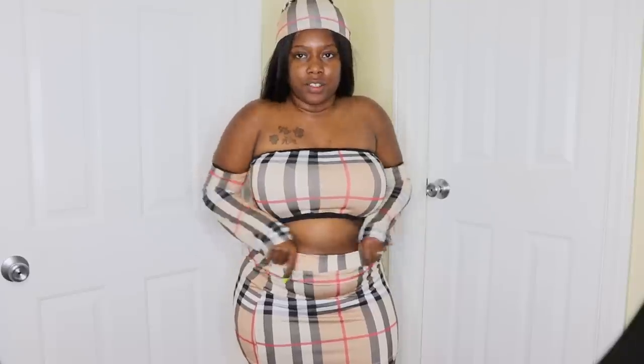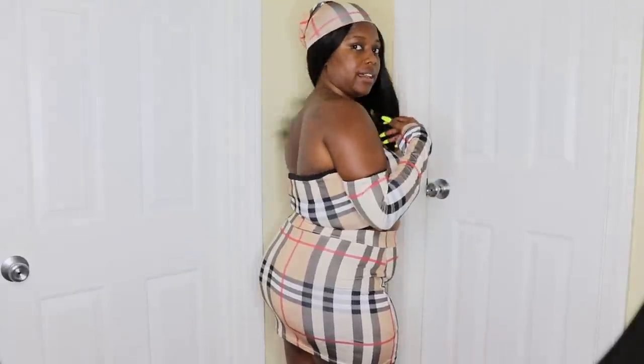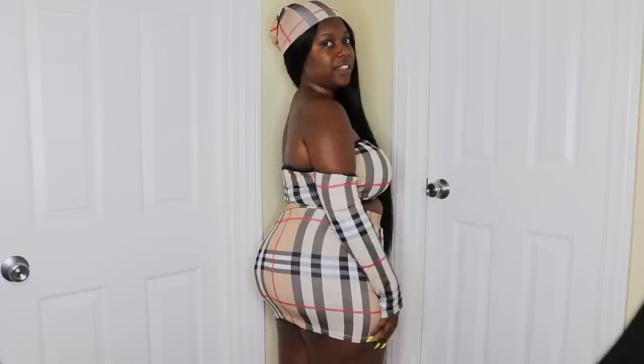Here is the next outfit. I'm not mad at it at all — there's really only one big con. Overall it is cute; I just wish the skirt was a little bit longer. I don't like to wear my stomach out because that's one of my areas, but I think this overall look is really, really cute. Turning around — it is really short, like if I move I definitely can't bend over, and this is how it looks from the back.